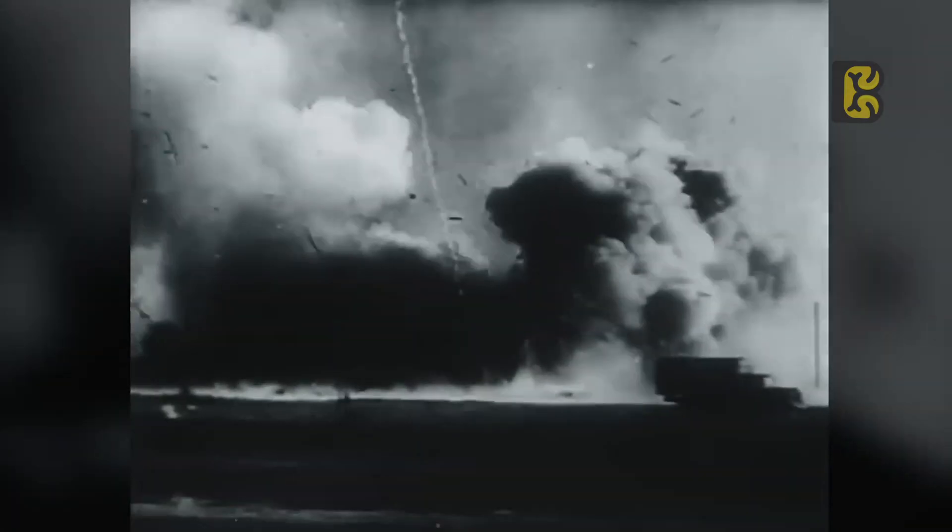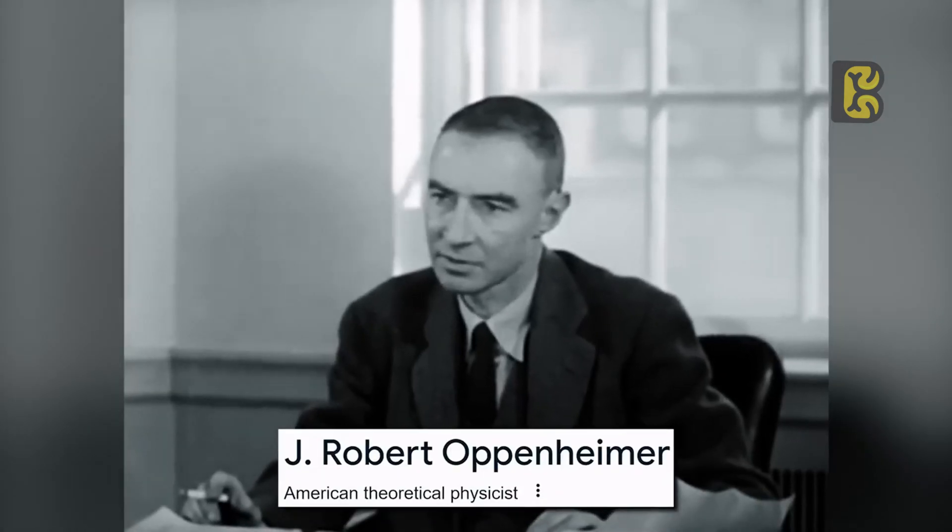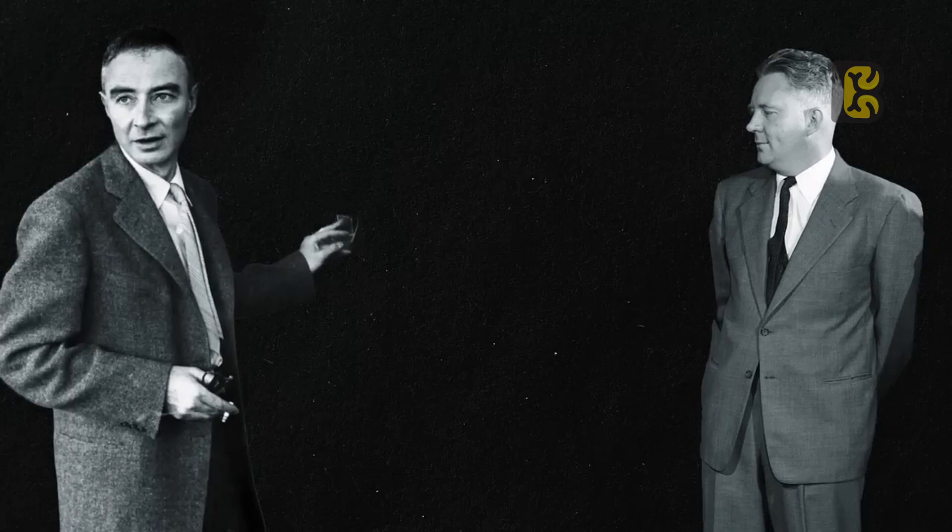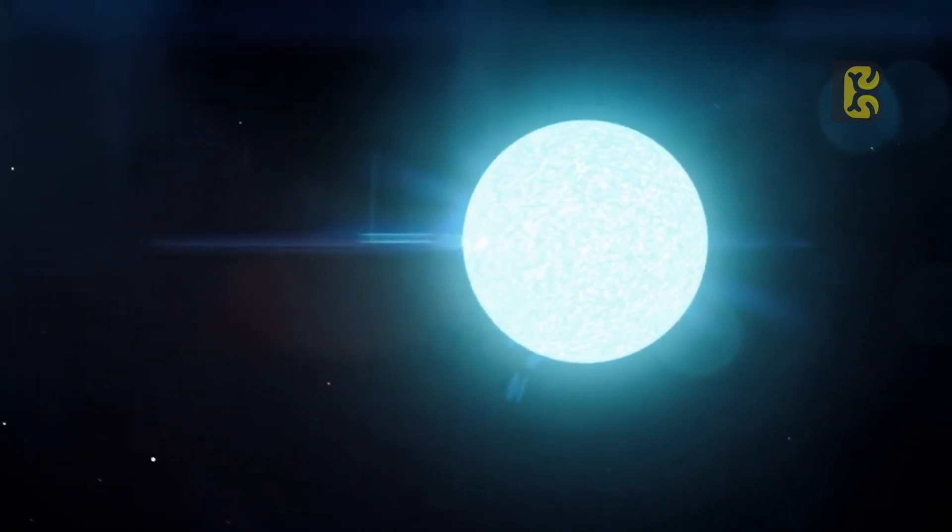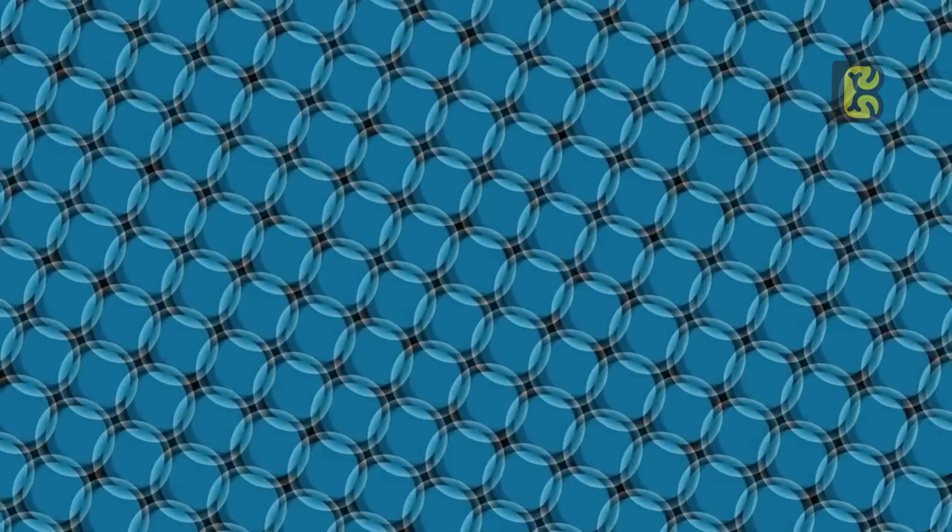In 1930, the world was on the brink of another war, World War II. At this time, many great physicists were also exploring the quantum world. One of them was J. Robert Oppenheimer, who later played a key role in the development of the nuclear bomb. But before that, on September 1st, 1939, Oppenheimer and physicist Hartland Snyder published a paper on black hole singularities. They argued that neutron stars also have a maximum mass limit. Beyond this limit, even the repulsive forces between neutrons cannot prevent the star from collapsing completely, ultimately forming a singularity.